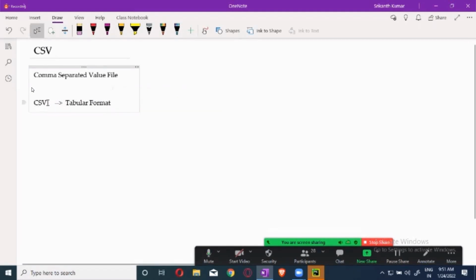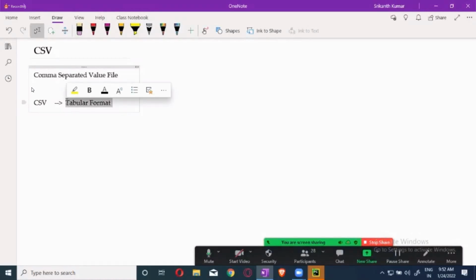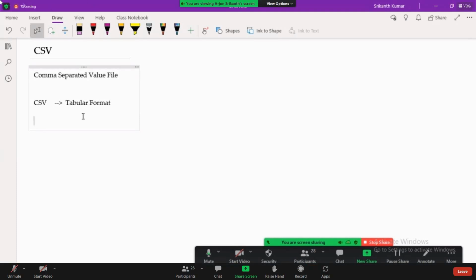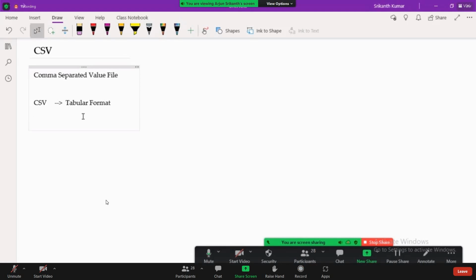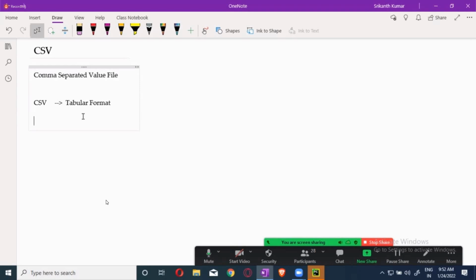That is the reason why this is special. Now the CSV file is, first, a comma separated value file, and this is a tabular format. It will store the data in the tabular format, guys. Remember this. Now this is the difference between a text file and a CSV file. The text file is the .txt file, and the other is the .csv file. The major difference is this: in .txt, there's no particular format. You can dump the data like anything. But in the CSV file, you have to put the data in a particular format called tabular format, in the form of a table. Now, what is a table, guys?